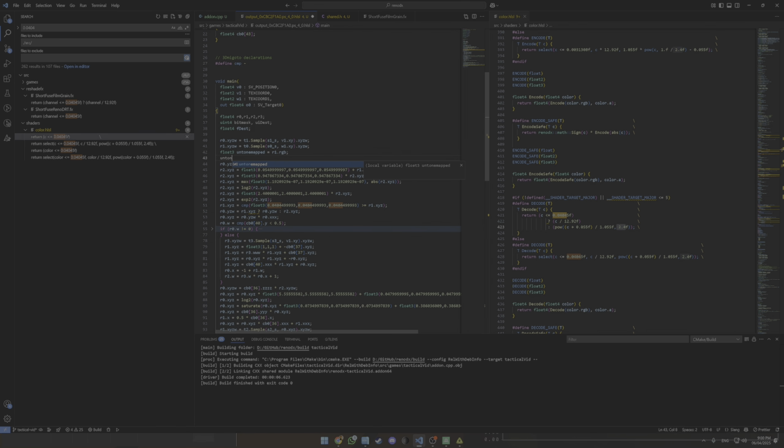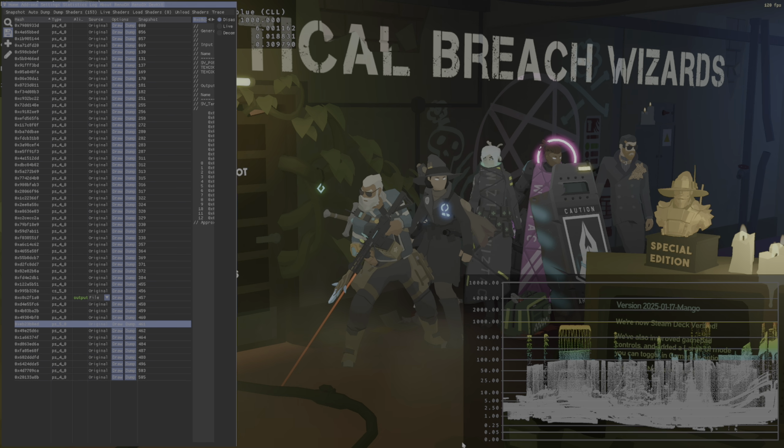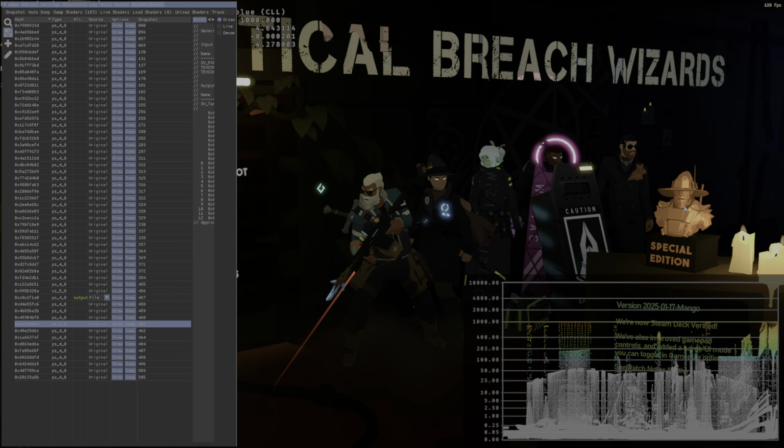So untone mapped, let's decode it. Oh yeah, if we want to use RenoDX functions, we're gonna have to include shared.h. Don't forget to do that. We're gonna do sRGB decode safe. Let's see what that gets us.